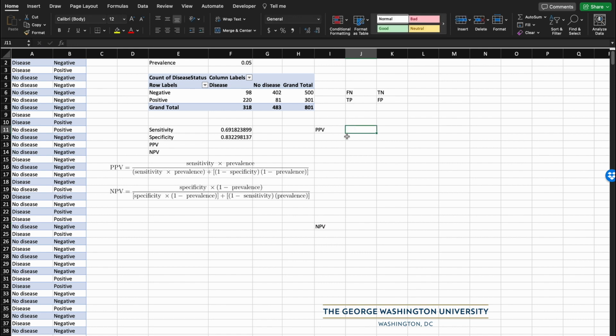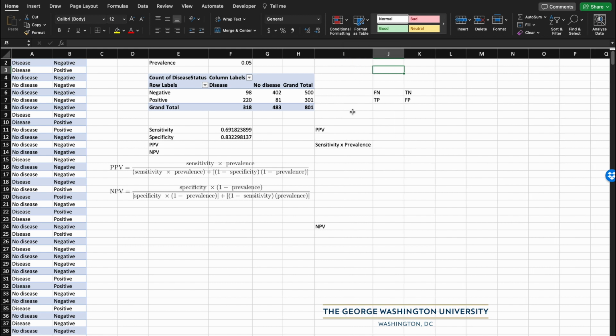So as far as the positive predictive value is concerned, there's a couple of things that we need. As far as the equation is concerned, please look up this equation, look in your notes, or look in a textbook. There's a numerator and there's a denominator. So I'm going to store these things separately as calculations that I can do rather than doing the whole calculation as a formula in one cell, and I might type something wrong and it goes awry. So let's think what goes in the numerator for positive predictive values. In the numerator is sensitivity times prevalence. So let me just expand that. I'm just going to click between the I and the J there, and that expands that I column for me so I can see everything. So that's going to go in the numerator for positive predictive value.